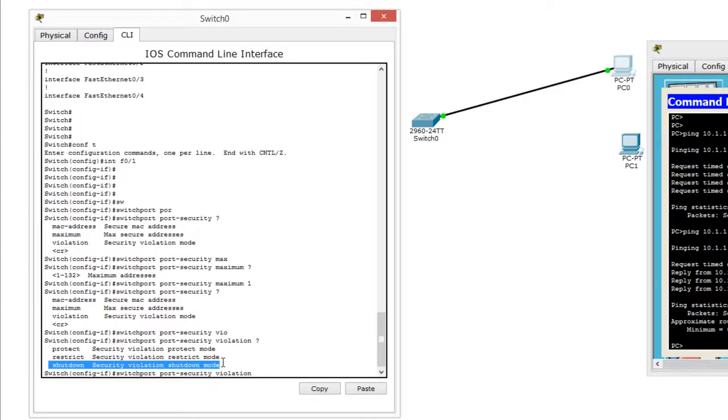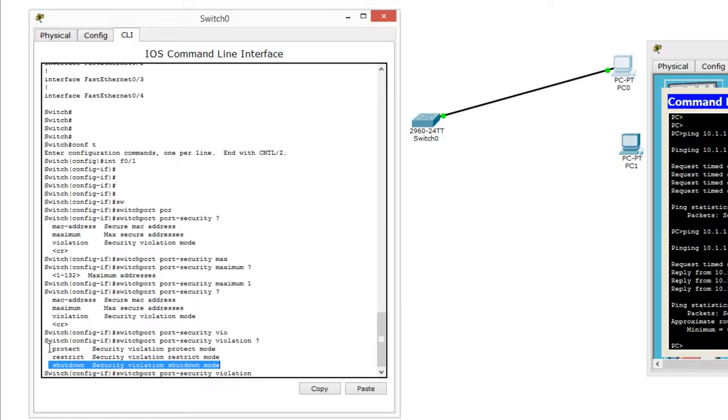That means if you find a violation, it says shut that port down, put that port in an error disabled state. If it's in an error disabled state, the minute somebody plugs in a new device there, that port is shut down. The only way that port can come back on is the administrator resetting that port. So even if you put the original computer back on that port, it's not going to work. That port is going to stay shut, right?